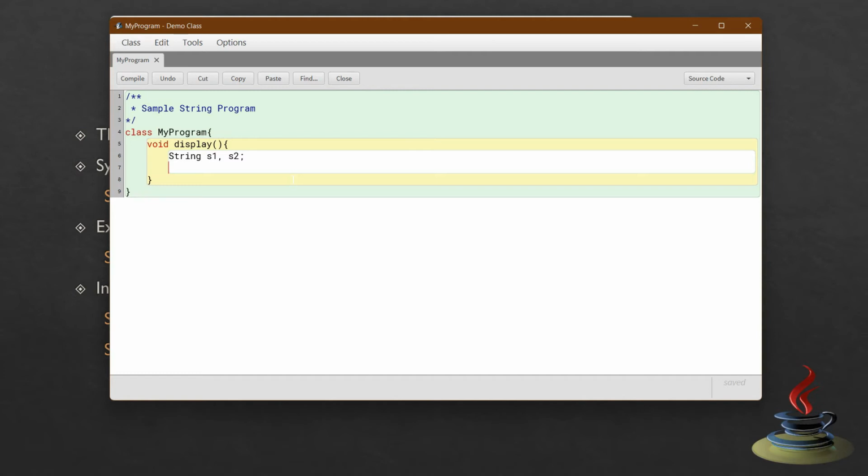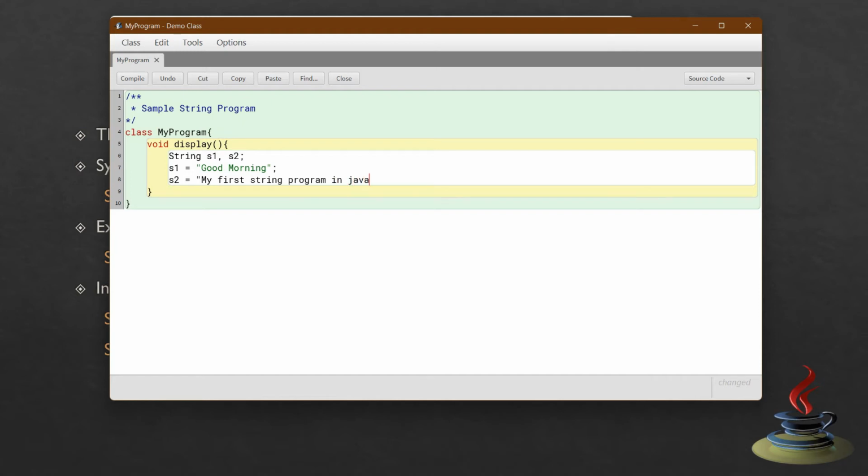First we have to assign some values to S1 and S2. So let's say S1 is equal to good morning. Similarly, S2 is equal to my first string program in Java.